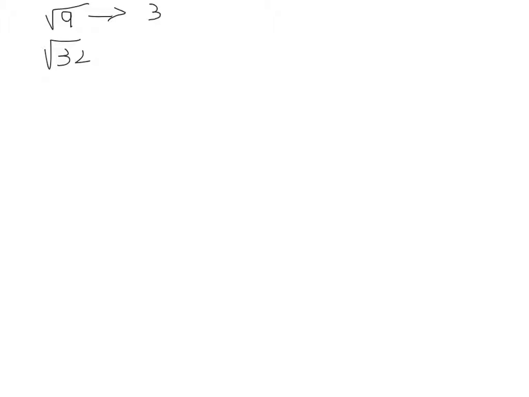And how can we simplify a surd? We said before that we can take the number and find its prime factors. In order to do so, we need the prime numbers. There are 2, 3, 5, 7, 11, 13, 17, and so on. And we have to divide our number by the smallest prime number that we can find.